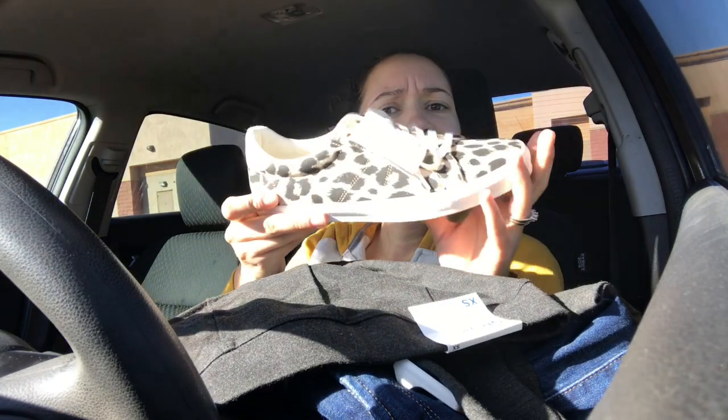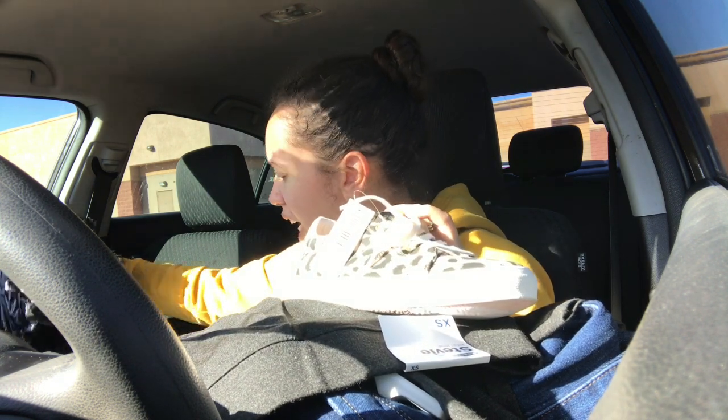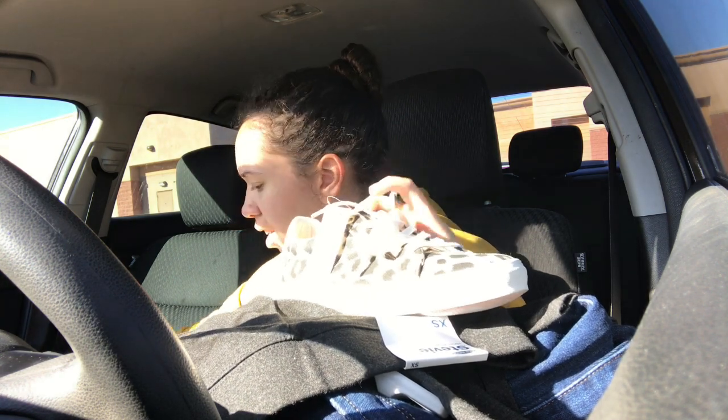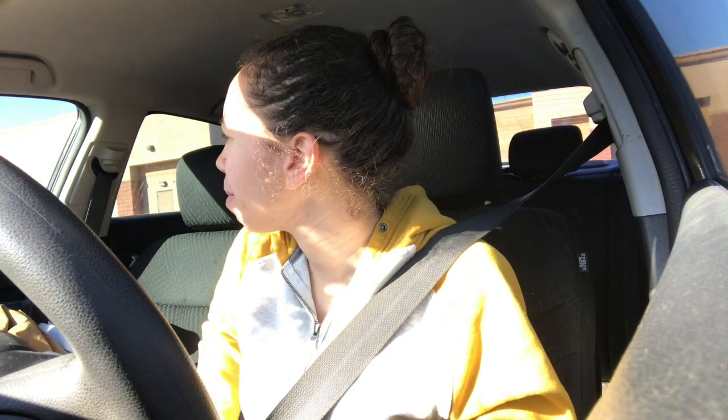I think that's it. And then we've got one random shoe that they left out. I'm disappointed because this looks like it's my size — it's an 8, and I'm more of an 8½. I'm going to keep coming back and checking to see if they throw out a match to this and if there are any more bags of clothes soon. But this is always a good time to go around now, so I'm excited. This was an awesome score. I'm really happy about it — I didn't have to do too much work. I'll be coming back to check there again, but for now we're going to go check a couple more dumpsters.